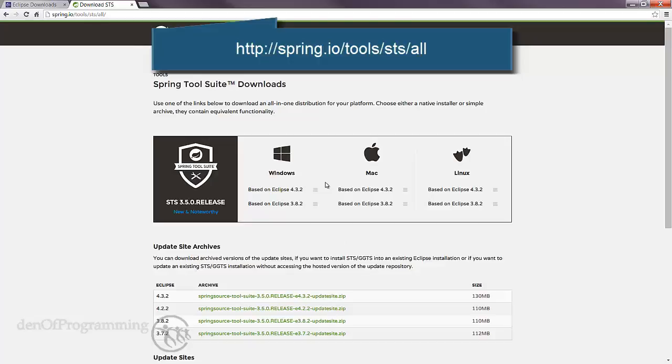Now I've run and used the web application we're going to be using as an example on both Eclipse and Spring Tool Suite. So if you want to use this environment, you're most welcome to do so. Plugins are the same, so the whole procedure of what we'll be doing in the next few tutorials will be more or less exactly the same.